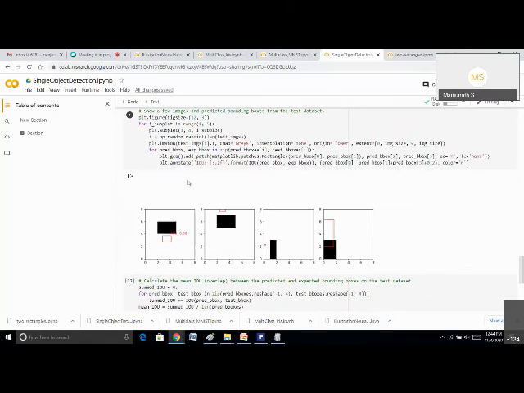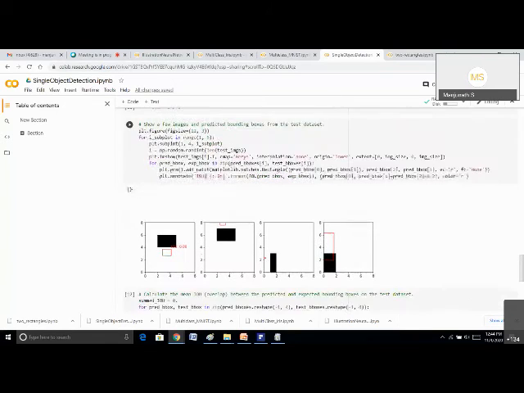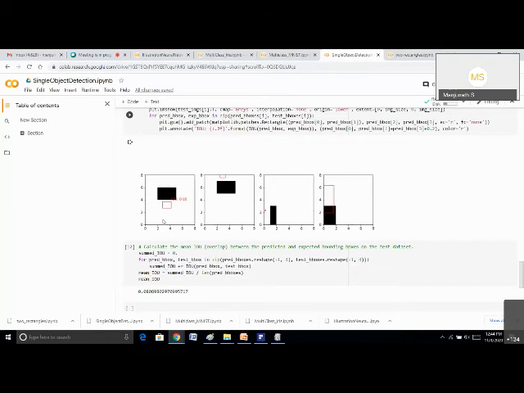So here is a simple example which takes the actual and predicted values. In this diagram, you can see the actual output, which is black, and the red box, which is predicted by the algorithm. In the first, second, and third images, the IOU is 0. Whereas for the fourth image, it has some IOU which is not visible. So in this way, we can calculate the IOU.